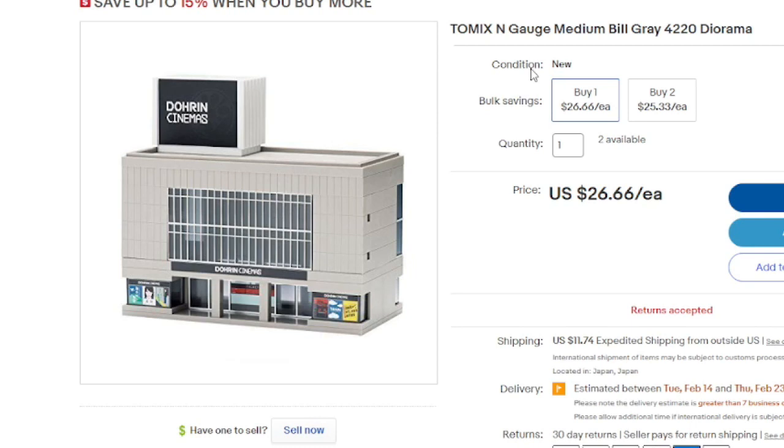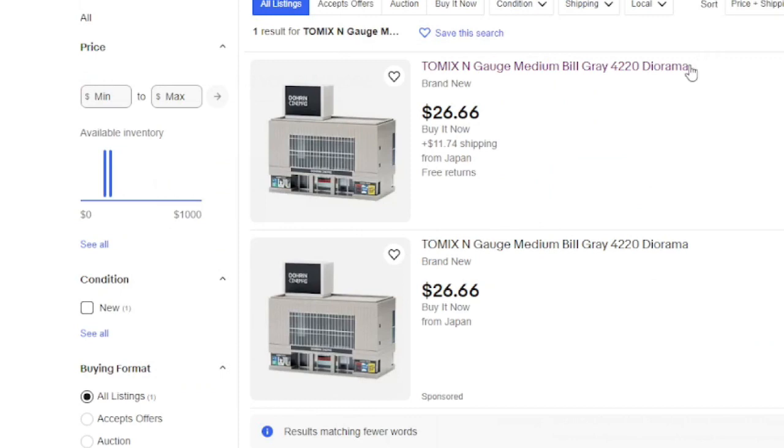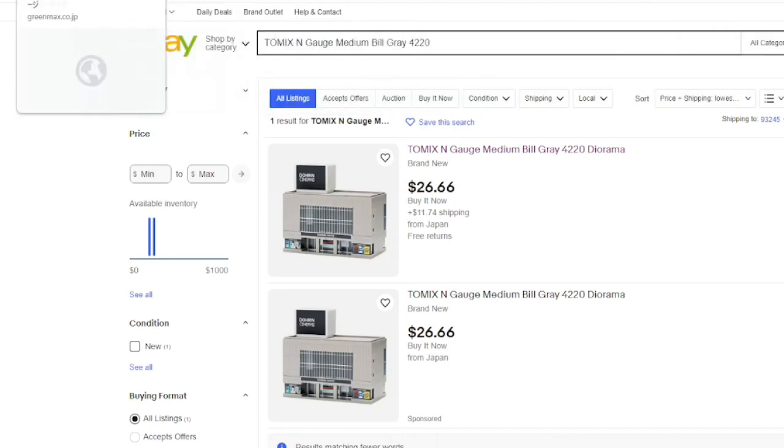And sometimes when you look at it and you say, wow, so cheap, you look at some of these sellers and their percentage is not that great, so you tend to have to spend a little bit more. Not to say that person I just looked at was bad, it's more about other people. But yeah, that's something to be wary about.